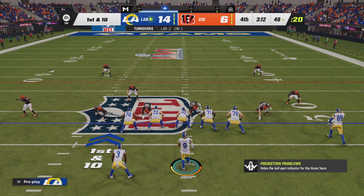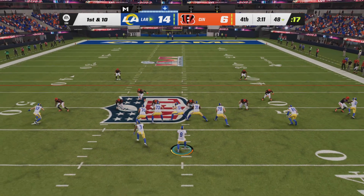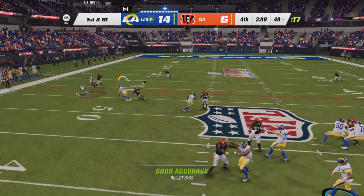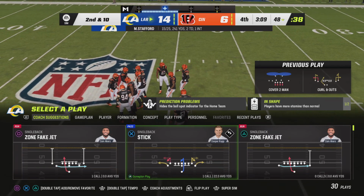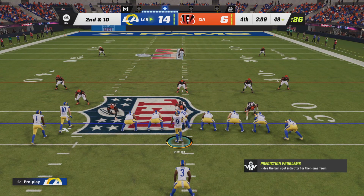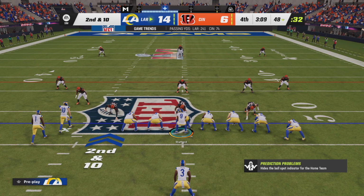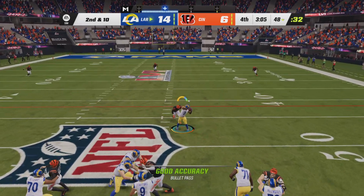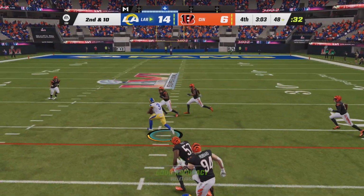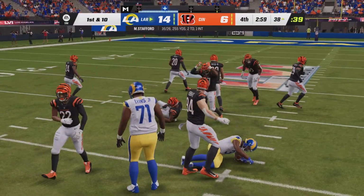Stafford and the Rams come up 1st and 10, just shy of midfield at the 48. Following the fumble recovery, Stafford. And this is incomplete. I think he's got to be careful not to force anything into coverage right there. There weren't really any throwing lanes, but the best part for him, he's got 2nd and 3rd down to fall back on. Now he dumps this off over the middle. And the tackle is going to be made at the 38.